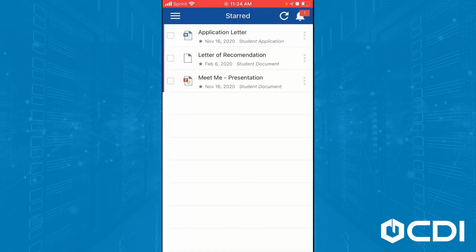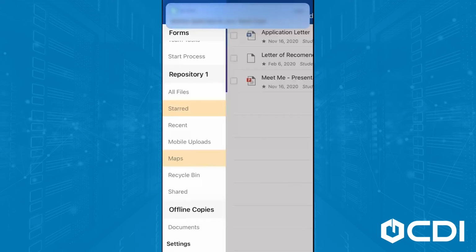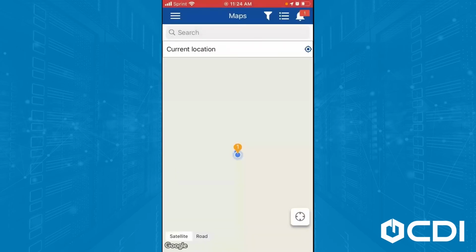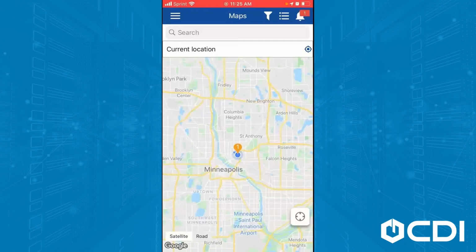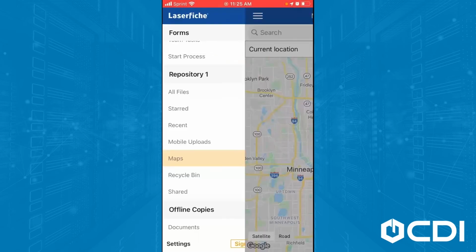So you have anything that you star in your regular repository is going to show up here as well. So in here, we can also see my PowerPoint presentations that I can work on from my phone here as well, even though it's an iPhone. It'll also show your recent documents, your mobile uploads, and it also syncs with maps. So we can see our current location. We can start assigning maps of physical geographic locations associated with our documents as well. So if you do have a client who's in Columbia Heights and you want to assign a location for where this document's at, you can do that as well. There's some extra flexibility there.